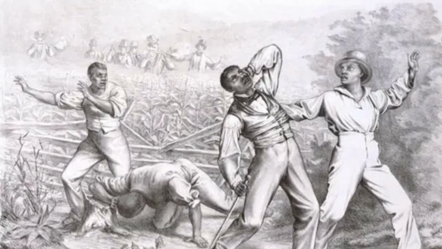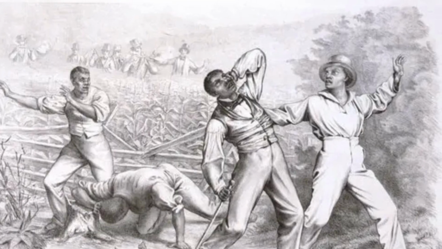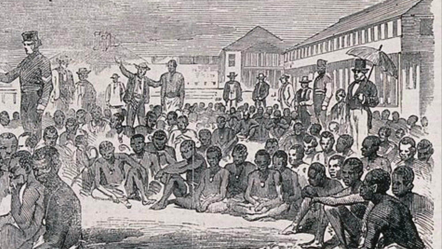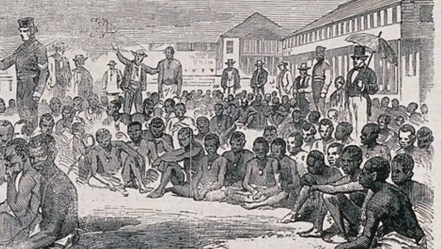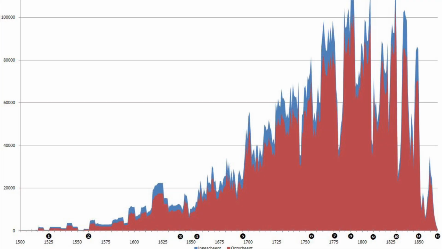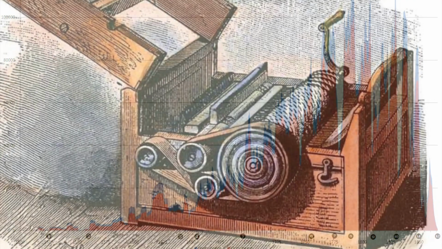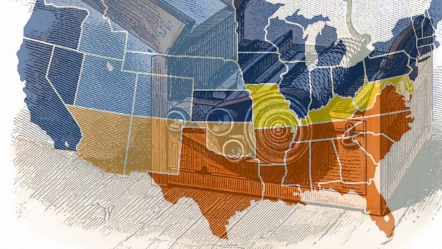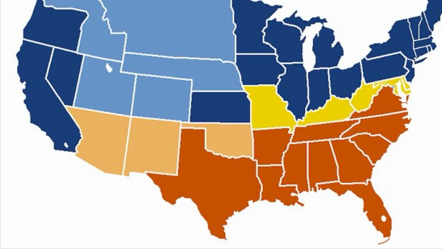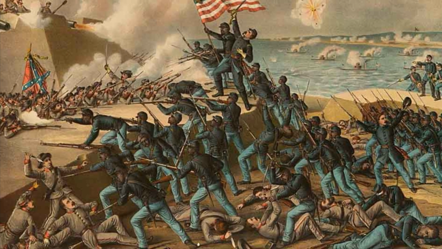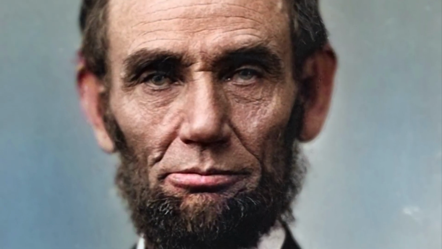By 1776, almost 600,000 slaves lived in the United States. This totaled almost 20% of the nation's population, 1 in every 5 people. Through the years between 1776 and the start of the Civil War, slave numbers only kept rising. With inventions like the cotton gin, business was becoming better for slave owners. Slavery became the central issue that split the United States and led to secession and the Civil War because of disputes between the North and the South, and Abraham Lincoln's victory in the 1860 election.